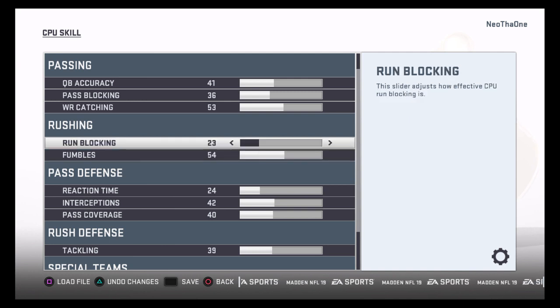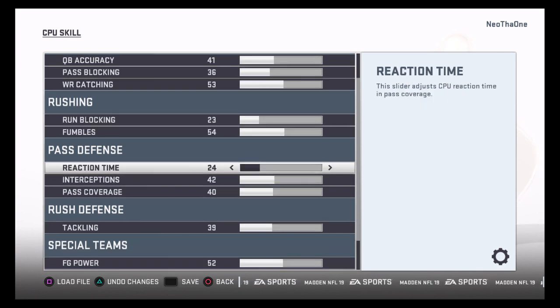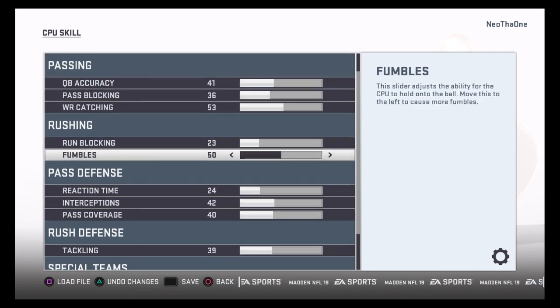Again, run blocking lowered down to 23 for the CPU. Same thing that applies for the player skill. Reaction time, I put theirs at 24. I think that balance is right because they're not psychic. They're not running the route before you run it. I hate when I see a receiver getting ready to make a cut and the defender has already completely made the cut.